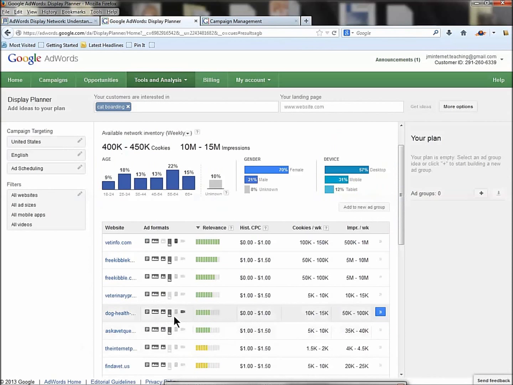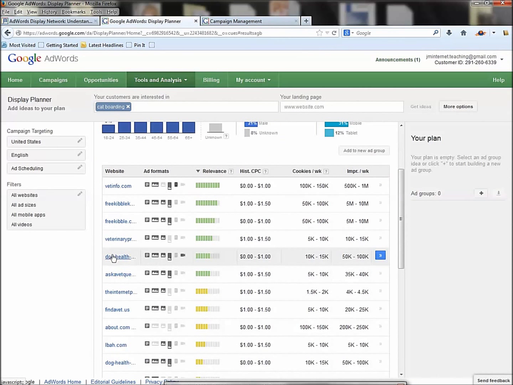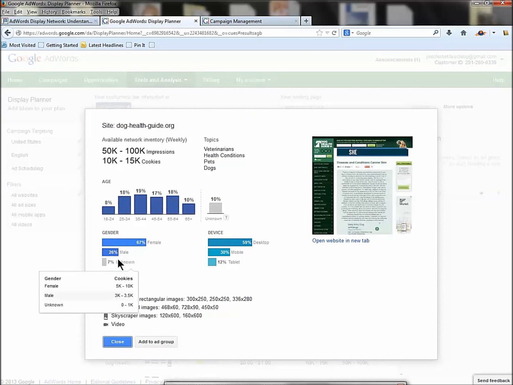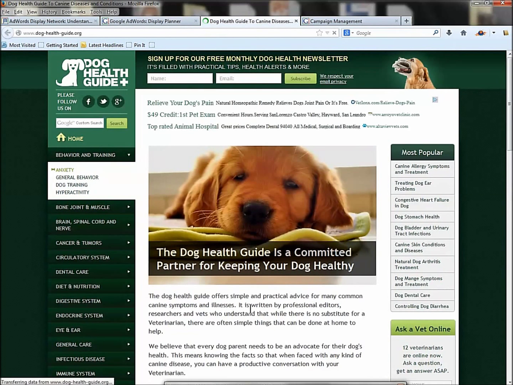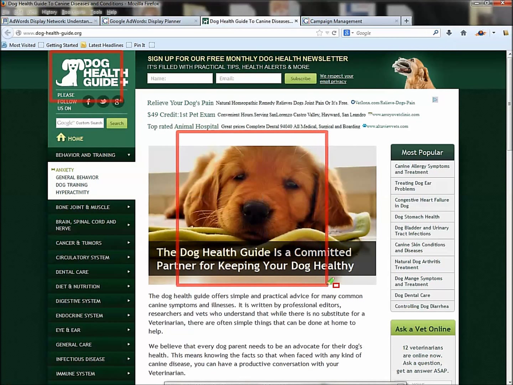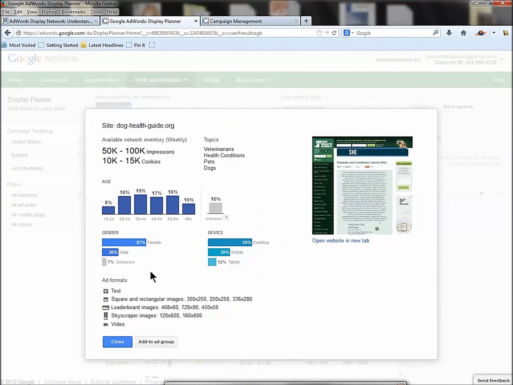But you'll often find really bad. Here's an example. What did I put in there? Cat boarding. Where is it trying to get me to run an ad on? Doghealthguide.com. Right? Now, this is like, hello, Google, hello. I just typed in cat boarding, cats. I do not want to run on a dog health guide site. This makes no sense. What's the problem? People might be reading and they might go, oh, I'm going to click over here. Oh, that's interesting. And off they go. And I just paid for that click. So you've got to watch out for those.